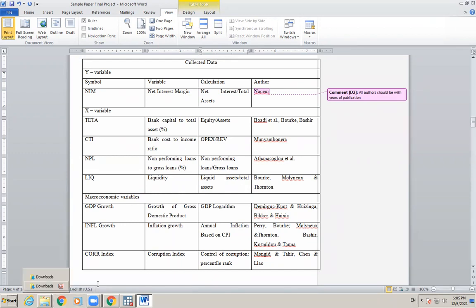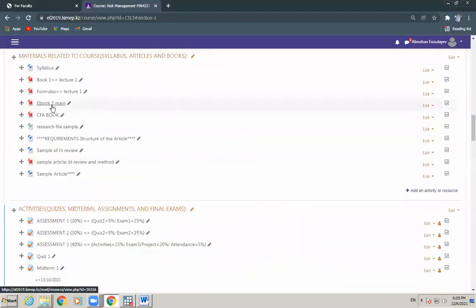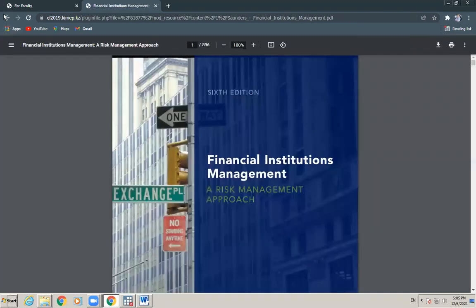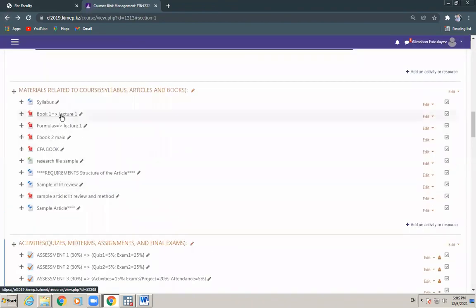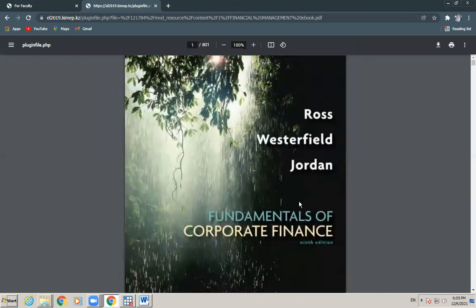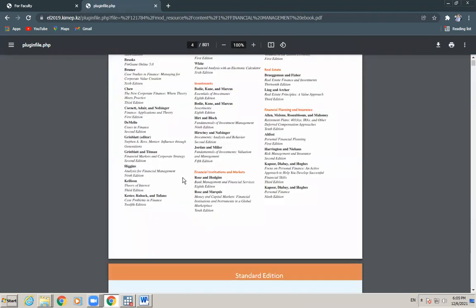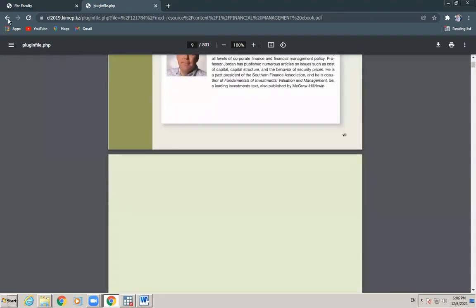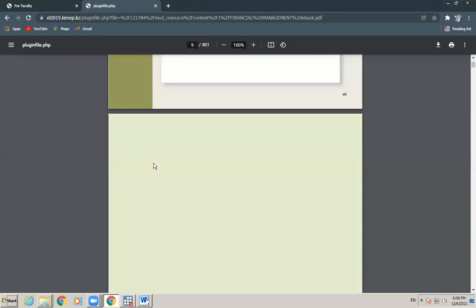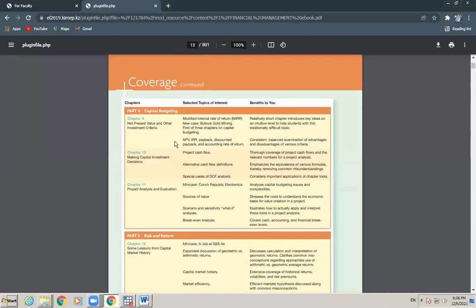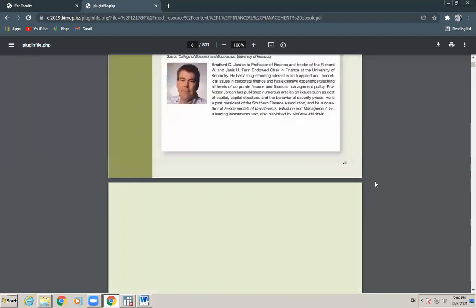I can offer you financial management. I think we've been using a book here. If I'm not mistaken, this is the book. Just a second, let me check it. Not here, it's not available here. It was available, I guess, here. Financial ratios. Yes, Fundamentals of Corporate Finance, the financial management course. It's from the one chapter we have, chapter 1, lecture number 1. All the financial ratios are here. So refer to these. Who are the authors?